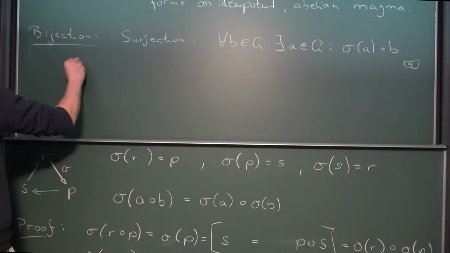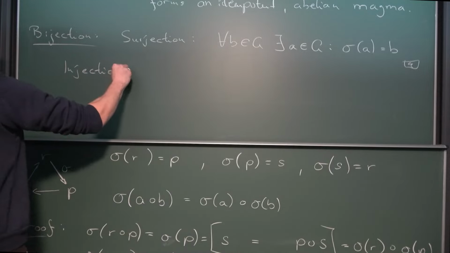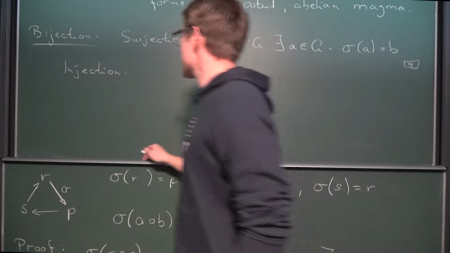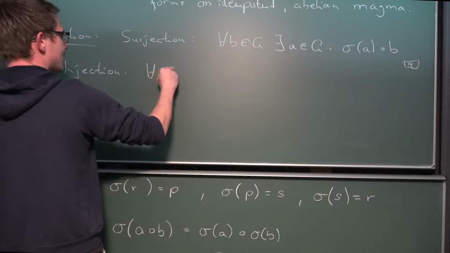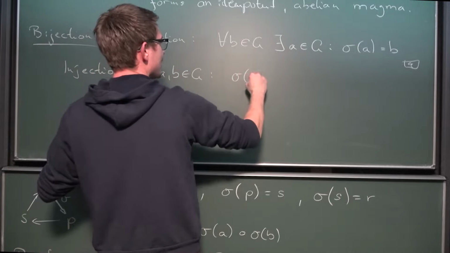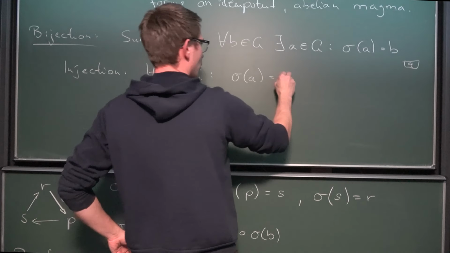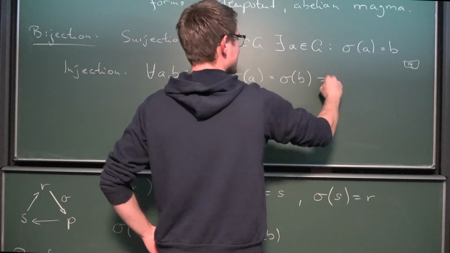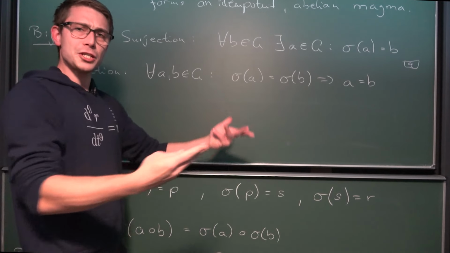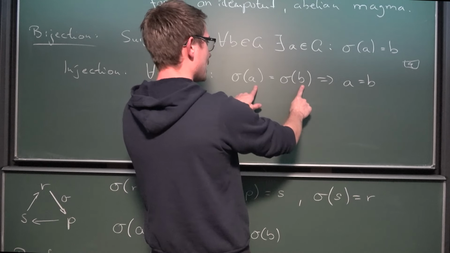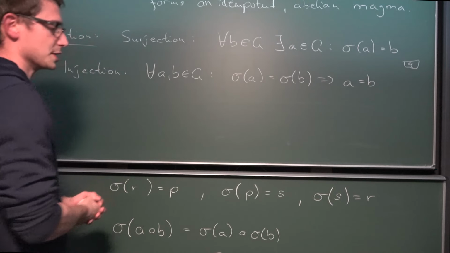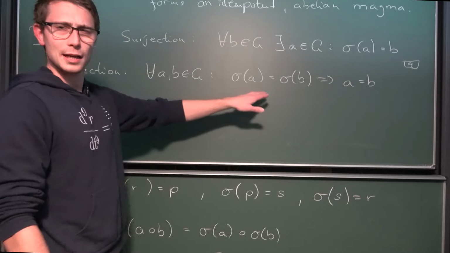Now, the other thing is the injection. What is an injection? An injection just means that for all A and B out of G, it does hold that if we have sigma of A and we compare it to sigma of B, then this does imply that A is equal to B. So an injection just means that we can basically compare our arguments, and this ensures kind of a uniqueness, you can say. Now, this right here, I tried it.